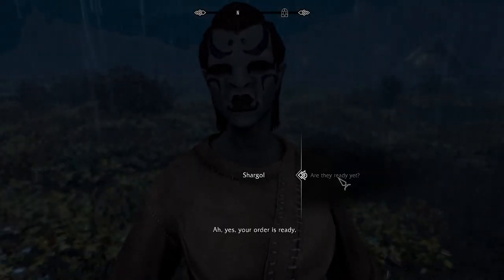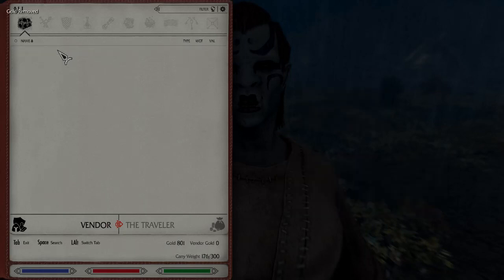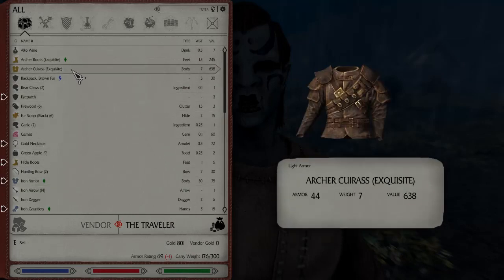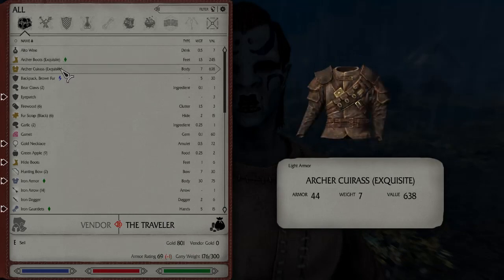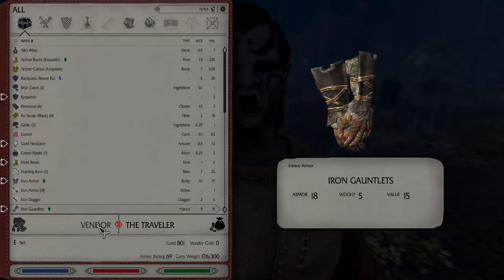Are they ready yet? It would seem so. And there they are. Now, as good as, now I've picked those up, they should be in my inventory. And if you see, they're already enchanted up to exquisite level. So if we go back again, did I get everything?